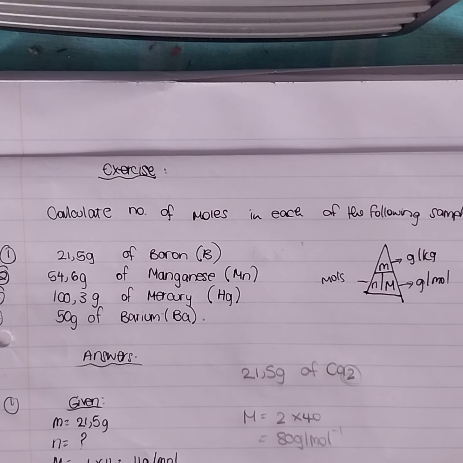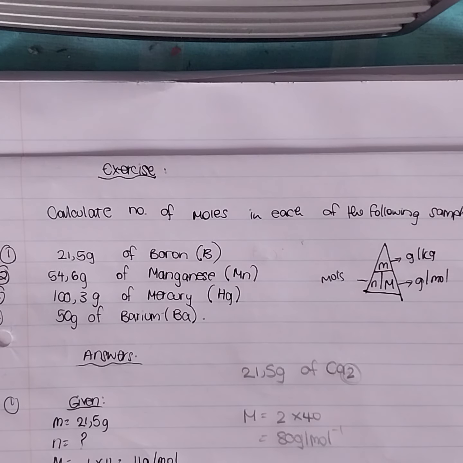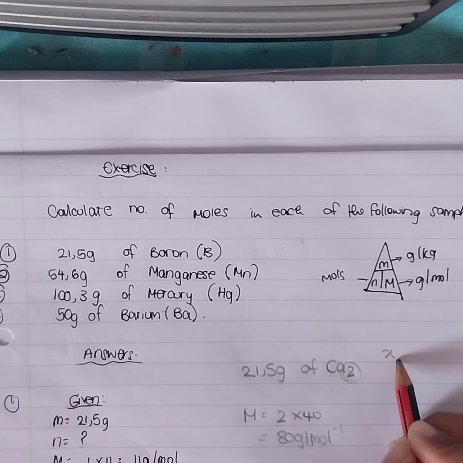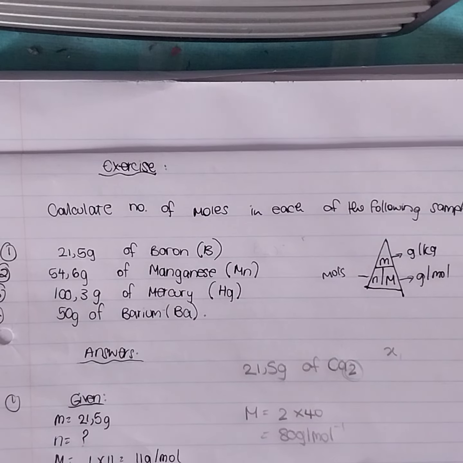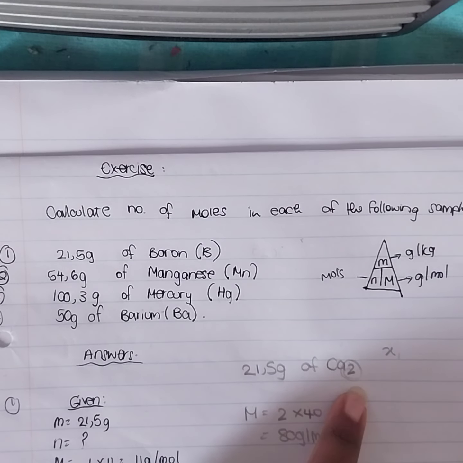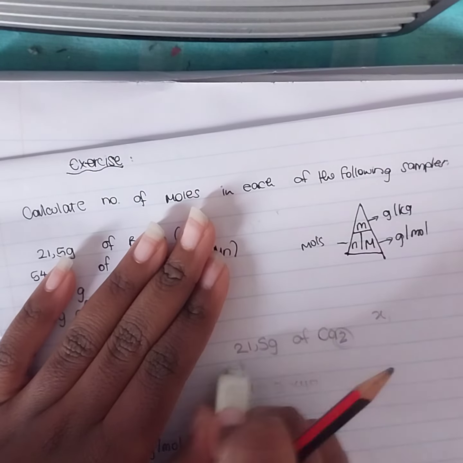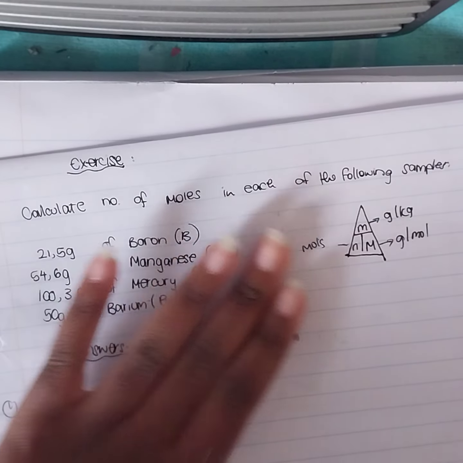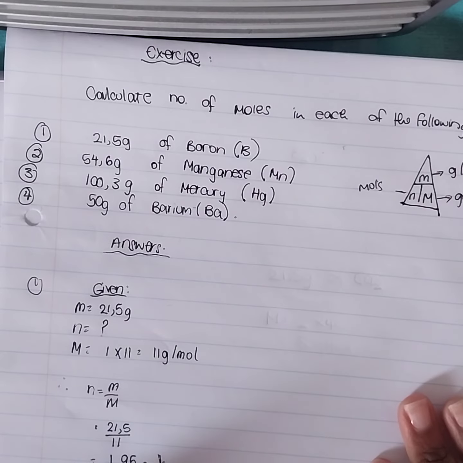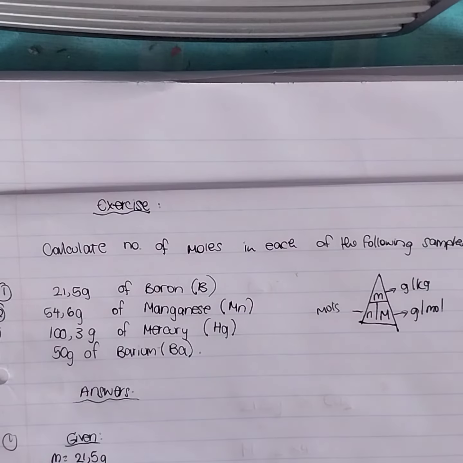But since there's nothing, and remember, anything like a letter or a number, a variable on its own, it means an invisible 1 in mathematics. Remember, for example, x, right? This is an invisible 1. That's why I say 1 multiplied by 11. But if you have a subscript like this, for example, you always take your subscript, multiply by your atomic mass. All right? So please don't get confused between the two. This is your answer. Let's go over to the next question.